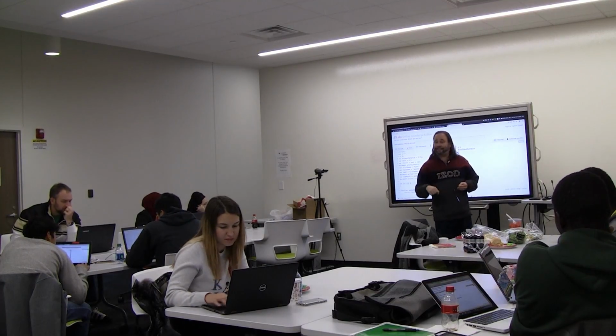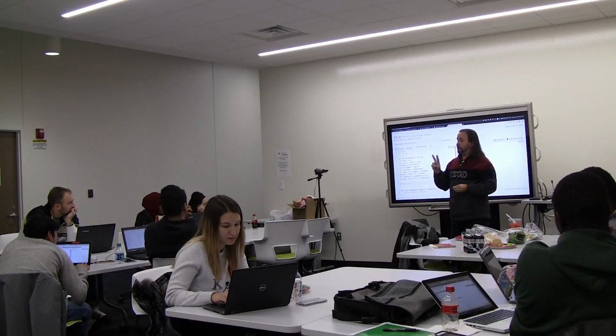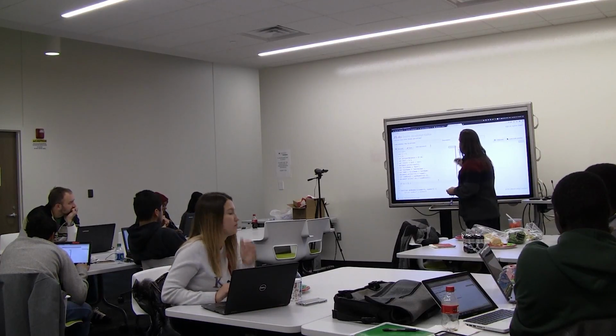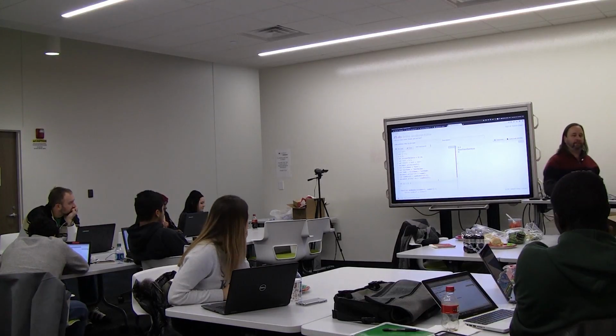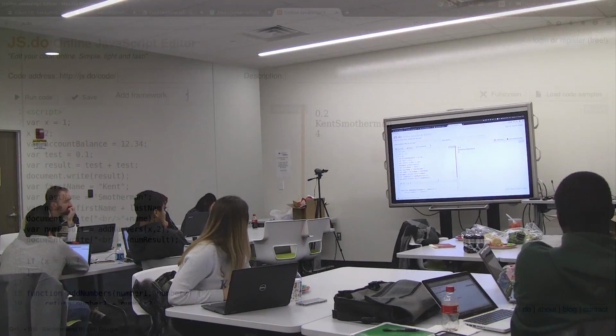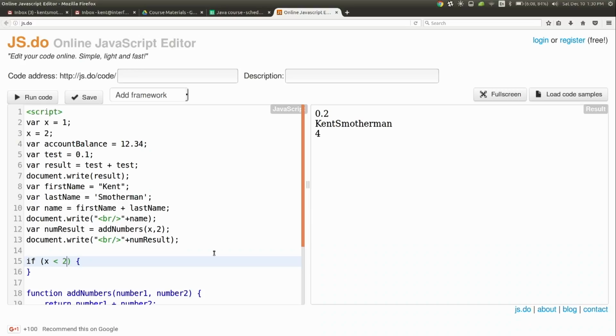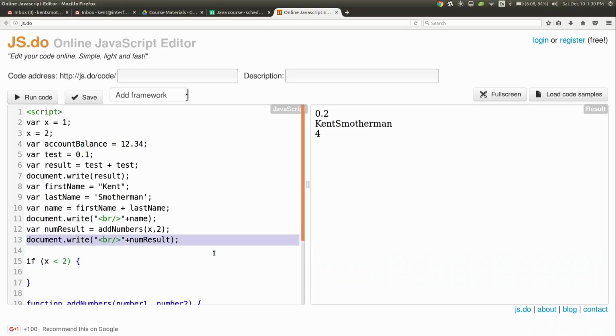If x is not less than 2, which also means the value 2, if it's 2 or greater, don't execute the code that's inside of those curly braces. And all we're going to do right now is verify that we got there. So if x is less than 2, just write out the value of x.